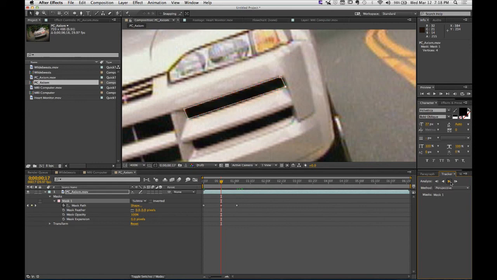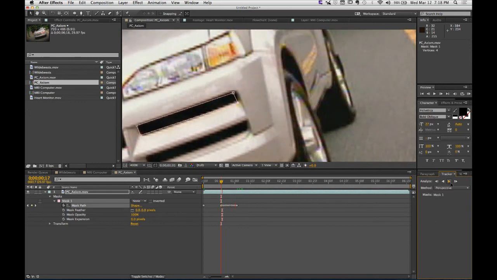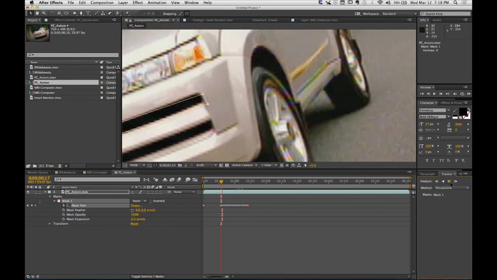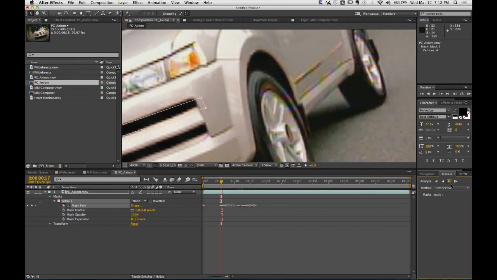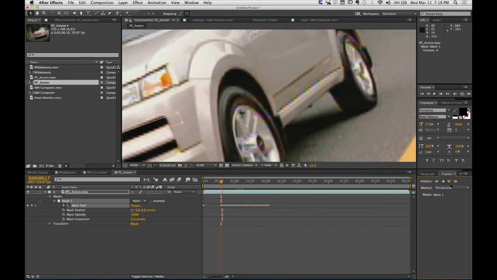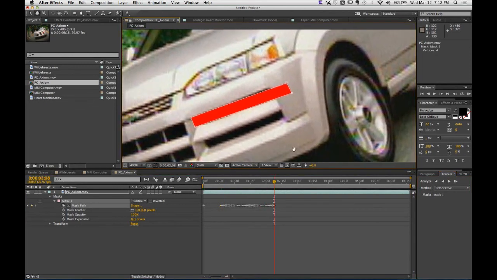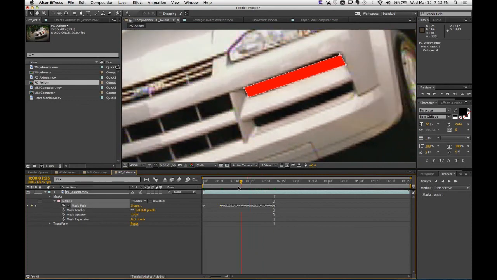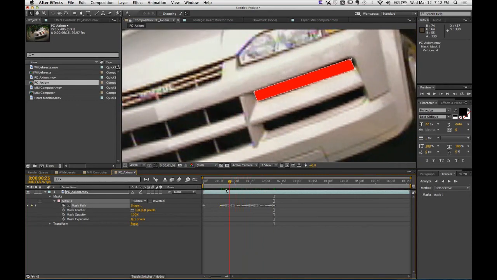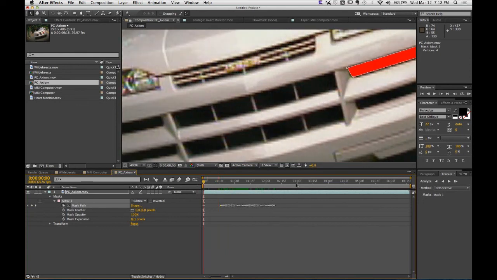I have no idea if this is going to work. It's doing an okay job. Yeah, it kind of goes off there. Let's stop where it is. And I think it tried. It actually did. It did an okay job. I'm going to go back. Let's go back to frame 1 here.